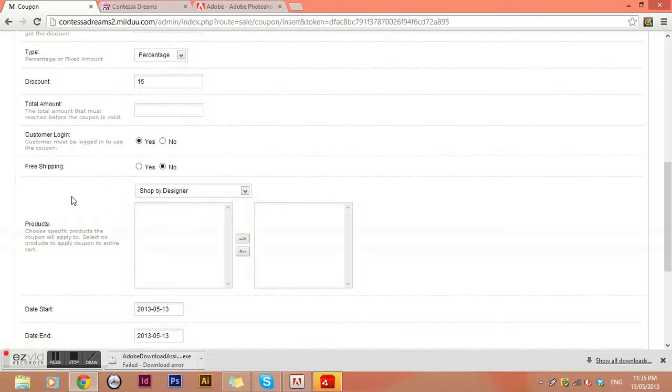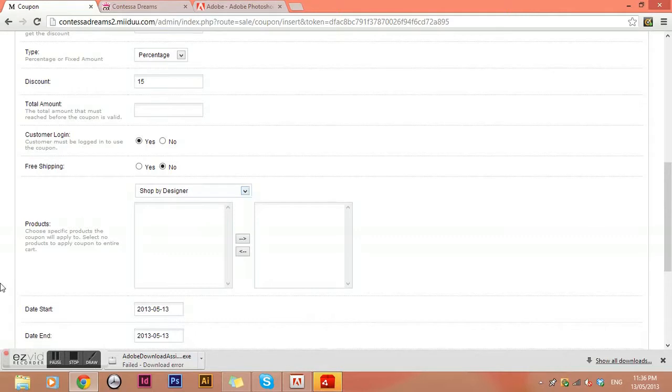Free shipping. Now, the free shipping in here, I wouldn't ever click yes to unless you're specifically doing a free shipping one, because you've already got free shipping when they spend $50 or more if they're an Australian resident. So that's actually done. Sorry, let me close that. That's actually done in another section. So don't really worry too much about that free shipping in here, because if you were to press yes, that would also apply to the rest of the world, and you really don't want to give the rest of the world free shipping.